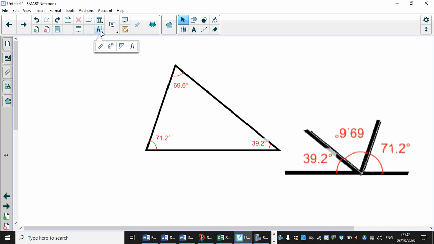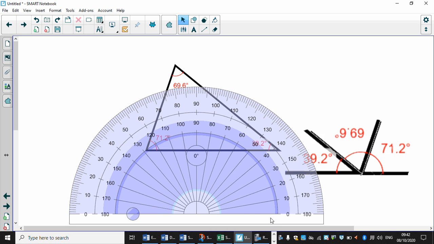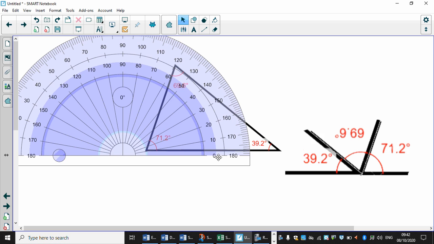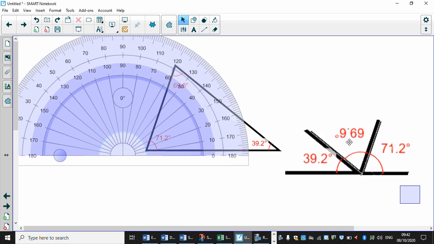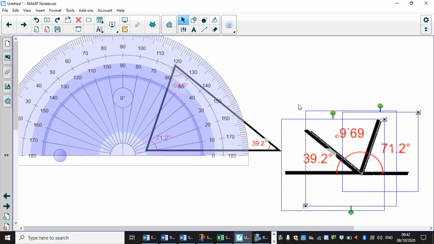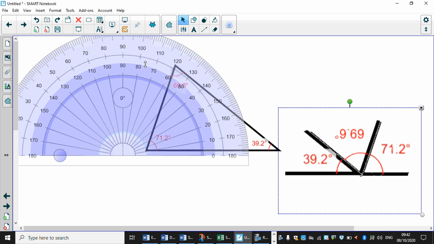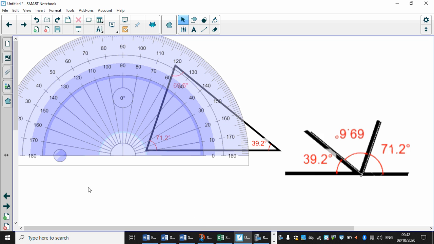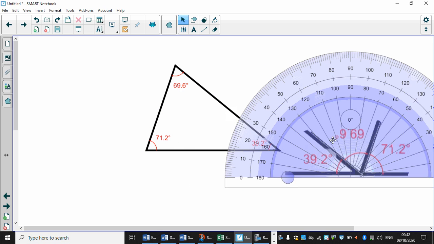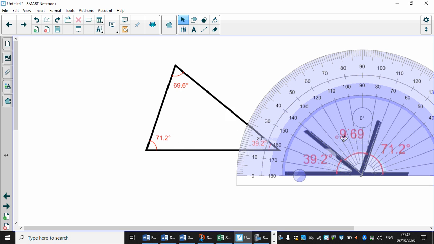And what's really nice as well, in your toolbar, you've got this little protractor, and you can talk about how a straight line goes from 0 to 180 degrees. So you could, in effect, show that with your protractor as well. So you could put your protractor, and there's the undo button if you're getting yourself in a pickle. If you want to move your protractor over the top, you prove that it goes from 0 to 180 degrees. So it's really powerful, but the camera tool allows you to do all that.